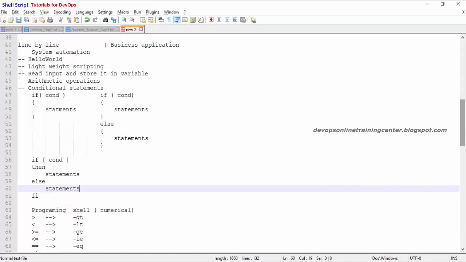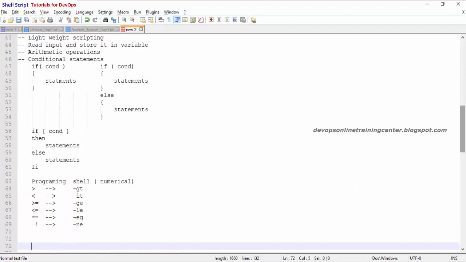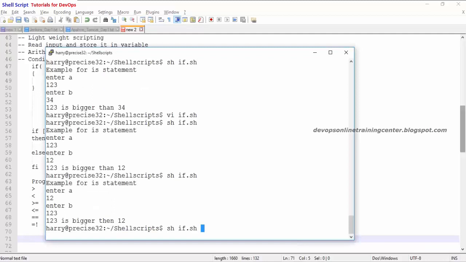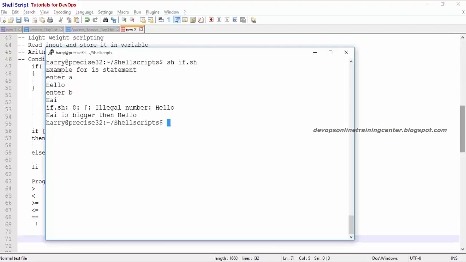Okay, now similarly, you might be thinking, okay, this is numerical. How about strings? Now somebody may give you this kind of thing. sh, hello is my A input, hi is my B input. Can you compare like hello is greater than hi, which is impossible. Like strings, you cannot do greater than, less than, greater than or equal to, less than or equal to.